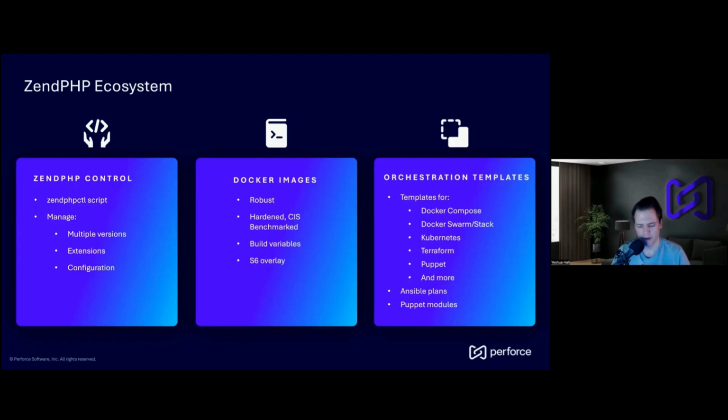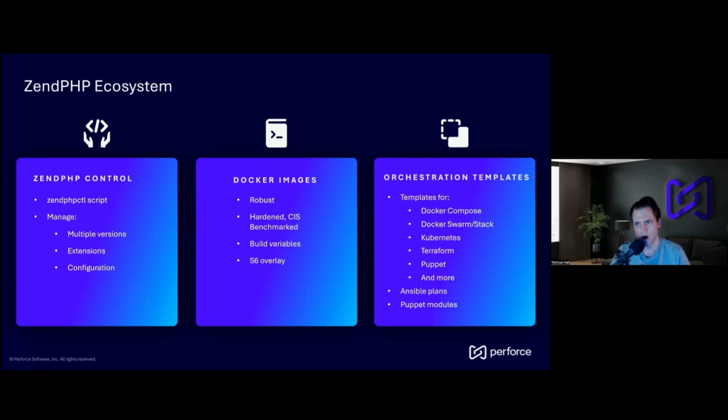So we have system dependencies so that you can list the binaries that you need in case you need something like ImageMagick or any other dependency that your application has. You just list them in that build variable. Same with your PHP extensions. You just list those in one of the build variables. There's a few others for configuration and such.